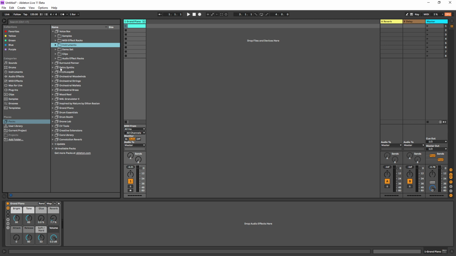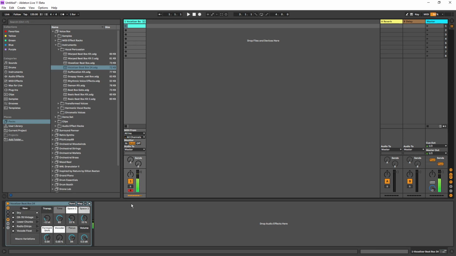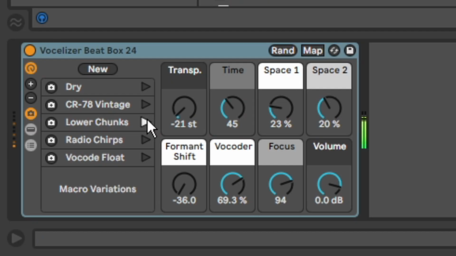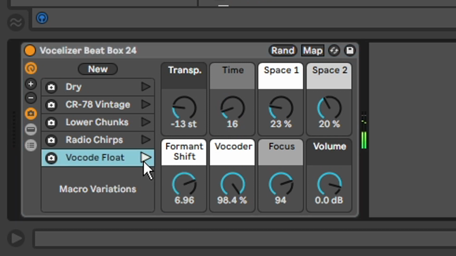And basically these are some very complex drum racks with vocal samples. This is kind of R2D2 2.0.